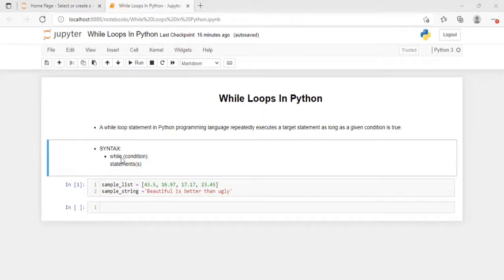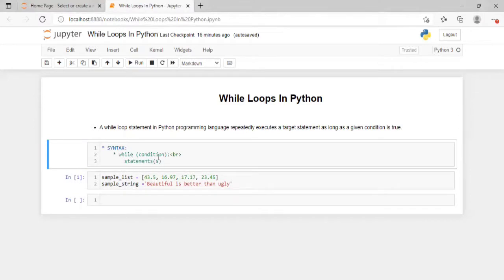So the syntax of the while loop is nothing but using the while keyword, then we use a condition that is going to decide if you're going to start your loop or not. If this condition is not satisfied, then your loop will not get executed. What I mean by that is basically the statements inside the while loop will not be executed. And if the condition is true, then and only then your statements will be executed.